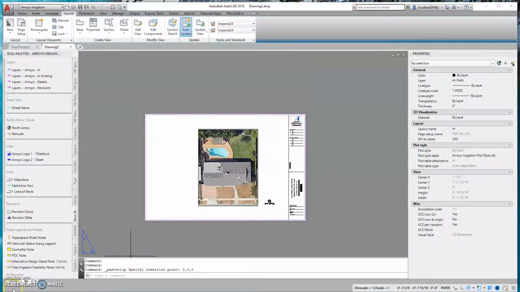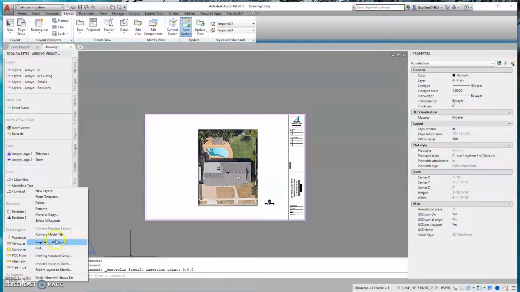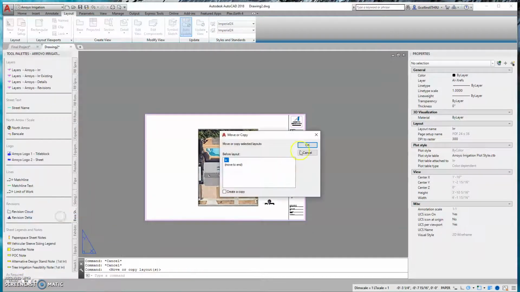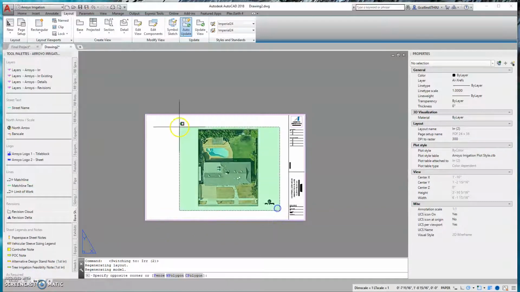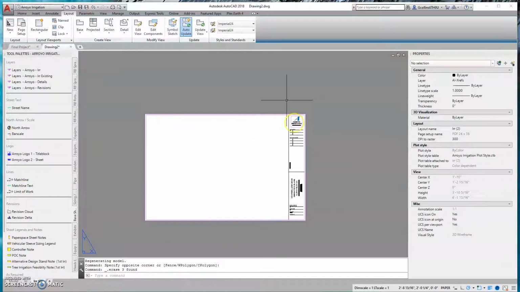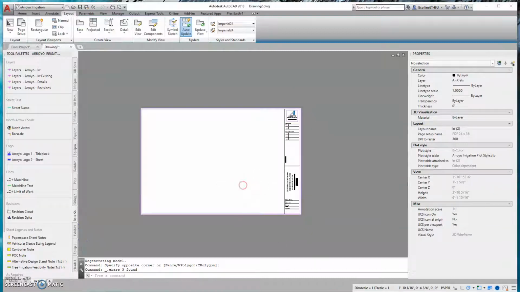Title block's in. Now I have my one sheet set up. I can go move or copy, move to the end, create a copy of that. Here's my second sheet here. Delete my viewport. Now I have my sheet set up the way that I want it with my title block.